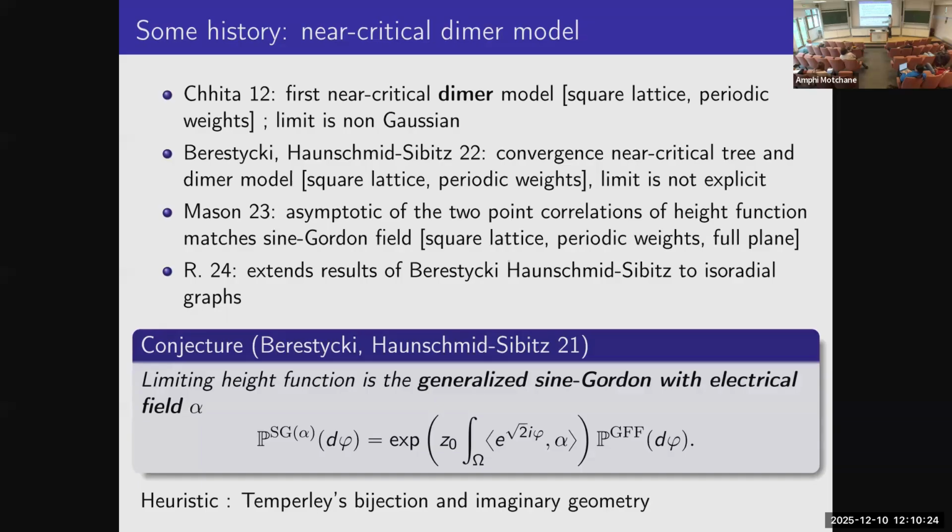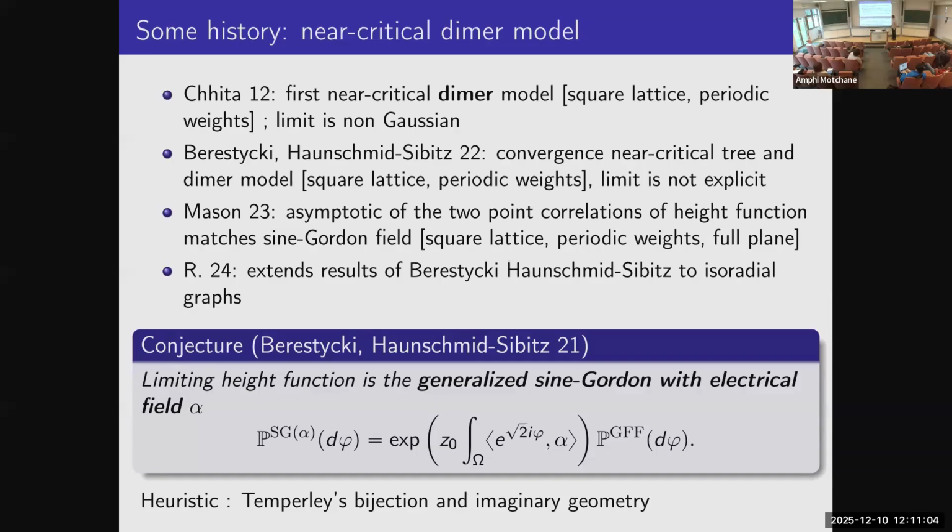And what is this object? The sine-Gordon field looks like the Gaussian free field, but there is this factor, which changes the Gaussian free field, which is an exponential of something: the exponential of the field times the deformation vector. The bracket is the scalar product. Is it obvious that this is a probability measure? Could the integral be complex? Not at all. I will come back to it much later in the talk, but indeed, it is not at all clear that this is well defined.